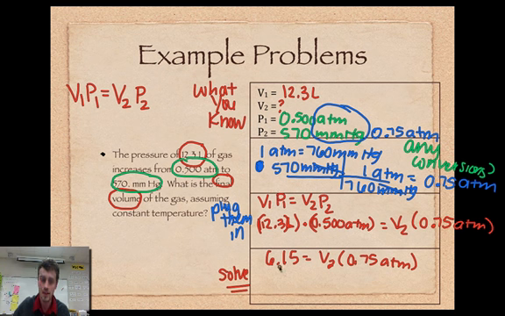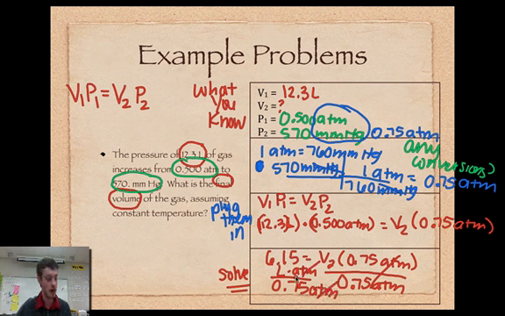Okay, and the units on this, and I didn't write them, is liters times atmospheres. So we just want to make sure our units all cancel out. And from there it's algebra. I know a lot of y'all struggle with your algebra, with your math, but from there that's kind of an expectation that you're going to be able to do that. Divide both sides by 0.75 atmospheres. My atmospheres cancel. I divide my 6.15 by 0.75, and the answer that I get is 8.2 liters. And that is your answer for the first Boyle's Law problem.